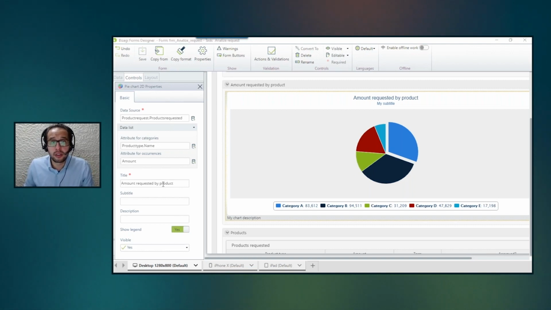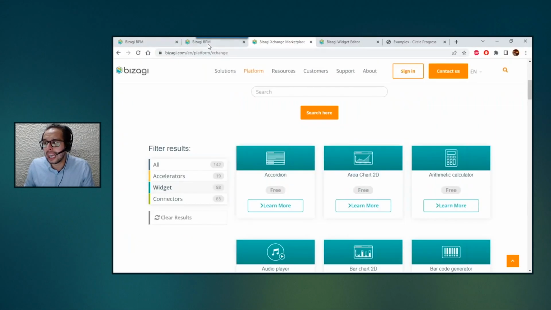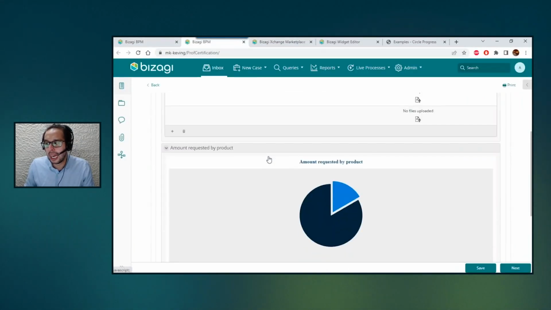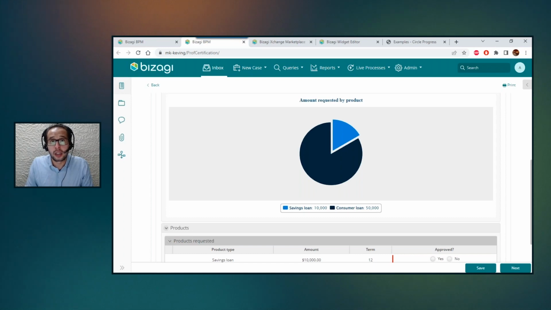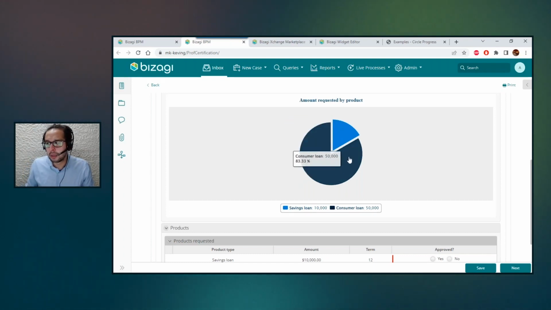And then what is going to happen is that when we are in the execution of my process and the end user gets to that point, now instead of showing a simple table, that yes, it's fine, it's showing the information that we have in the process, it is okay. I am not saying that it's not okay, but from an end user perspective, the experience is much better and much more intuitive if we display this graphic.